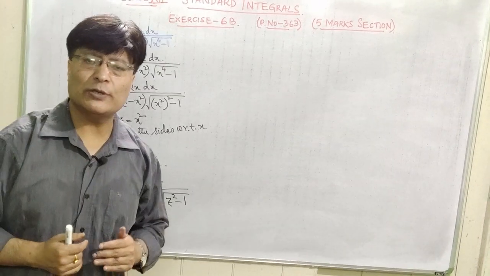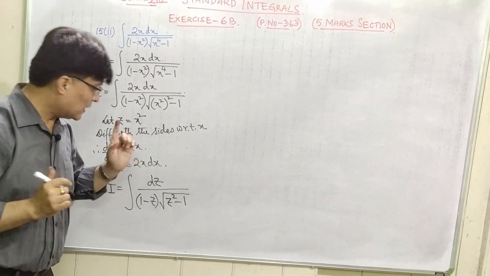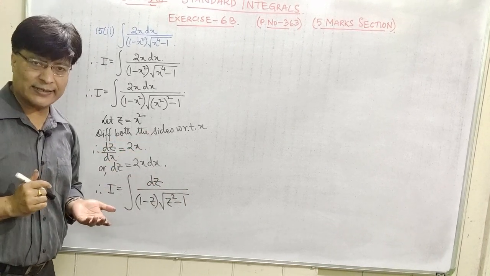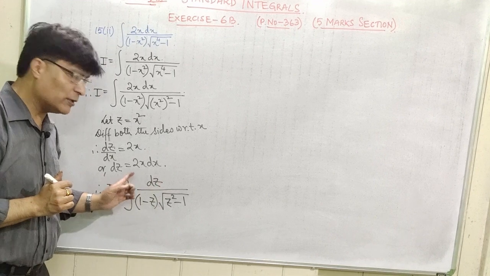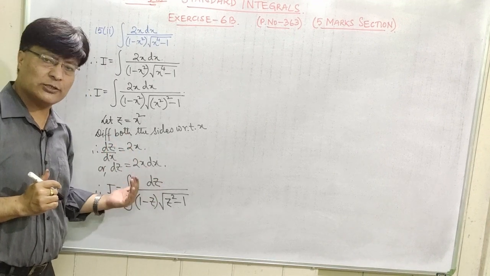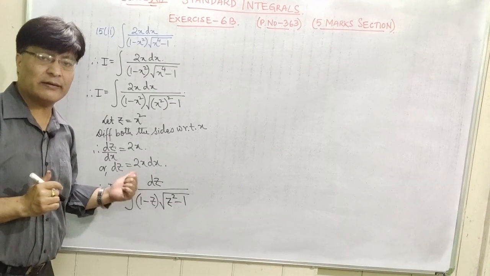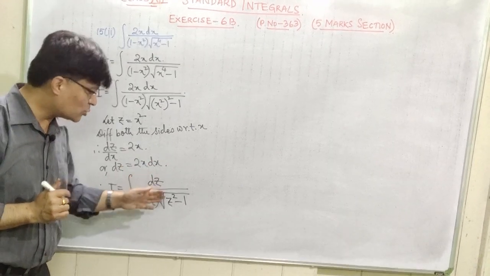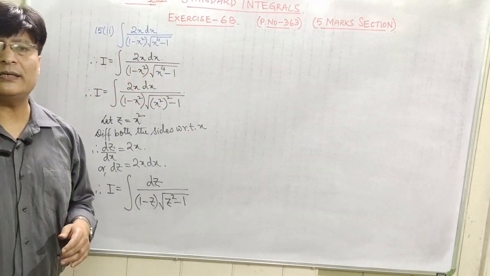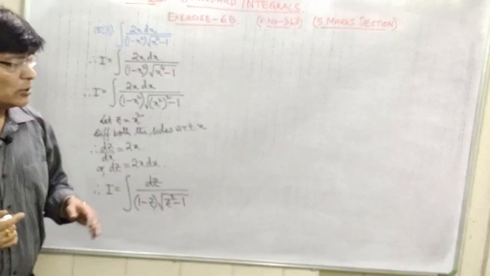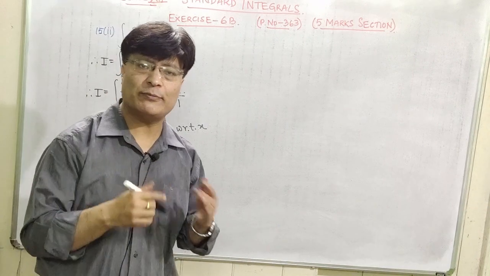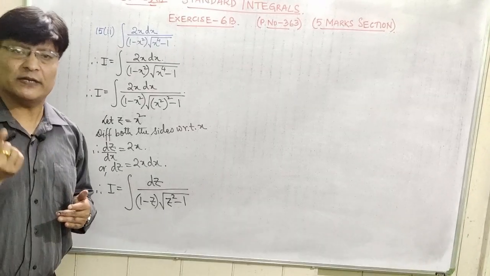So again you have to do the method of substitution in this case. Now both the expressions are under the square root, and in the numerator we have dz. But outside the square root there is 1 minus z. Here the power of z is 1. That is a linear expression in z. And within the square root there is z square minus 1. Here the highest power of z is 2. That is a quadratic expression in z. Okay. So what is the method for integrating it? So this is the second type of integration. We have to use the second method of integration.